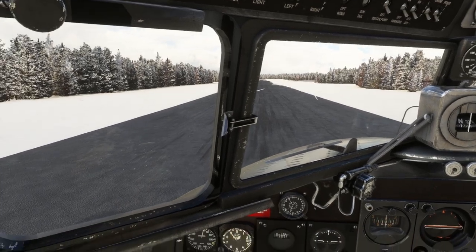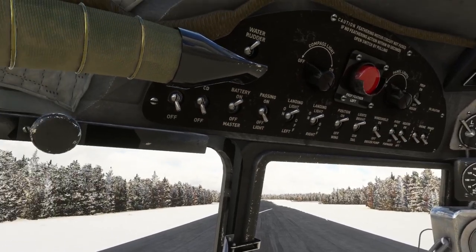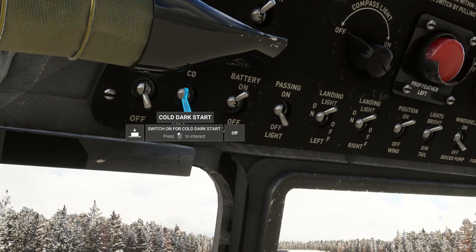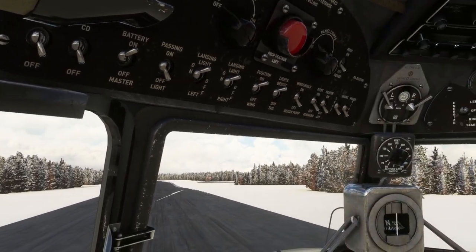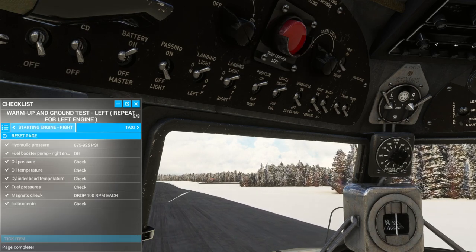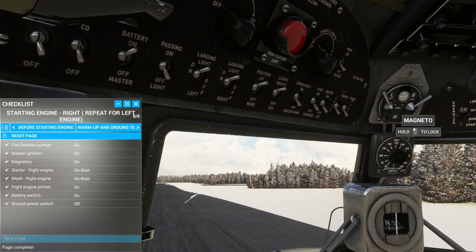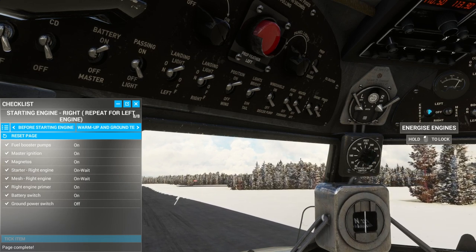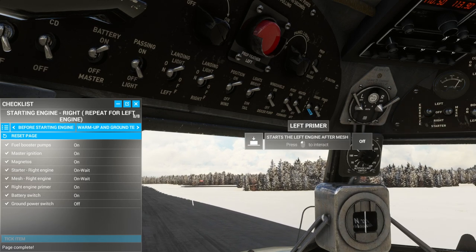Okay, so here we are with the DC-3. This is the interior. This is the first time I'm displaying it on the YouTube channel. And there is a cold and dark start switch here. Somebody had asked about the cold and dark start during the live stream, and I managed to start it. But on subsequent attempts, it's been a little bit finicky. And there is a checklist here. The issue is that with starting the engine, it has to wait on the starter and mesh, and you have to wait for it, but there's no clear indication how long you have to wait. I've looked at the dials and everything. There's the starter energized, engines, and then there's the mesh there, and then you have the primer.